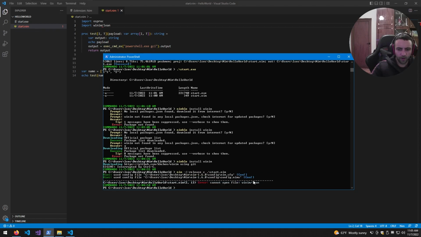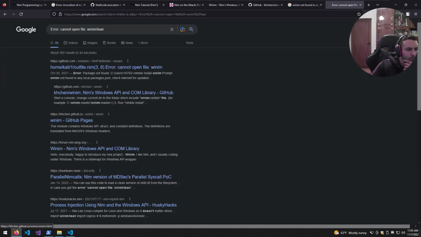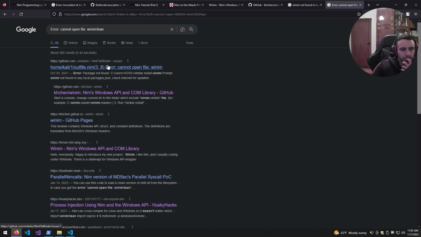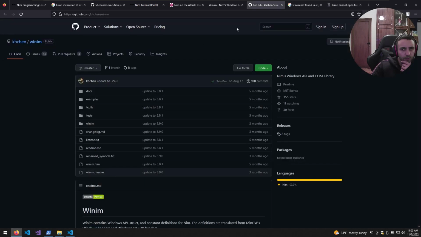Yeah, cannot open file, we need lean. So let's Google that error and see how to fix it. Maybe we're gonna need to install that package to invoke Windows APIs.